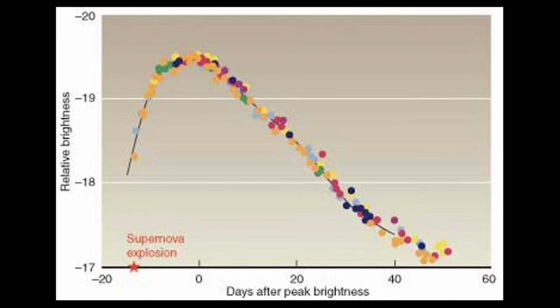As we can see from the data here, collected from a number of Type 1a supernovae, they all reach an absolute magnitude of -19.3 at their brightest. As an aside, note how the timescale has been set to 0 when the peak occurs. The reason for this is that not all supernovae are noticed at exactly the same point. If the time started from when they were first detected, then their peaks would not be synchronized.